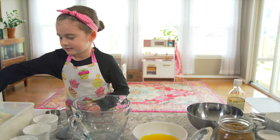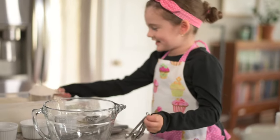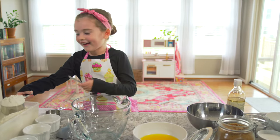2 1/4 cups of flour. You might need measuring spoons. That's a lot.